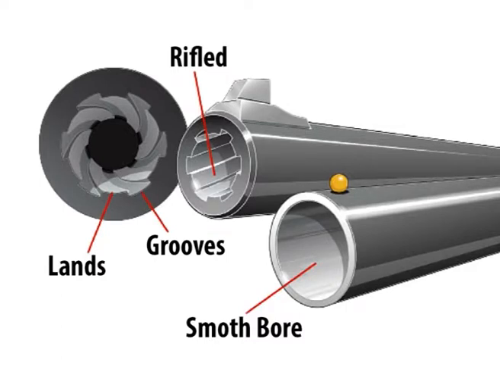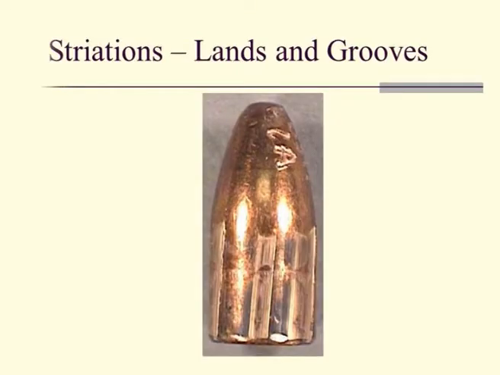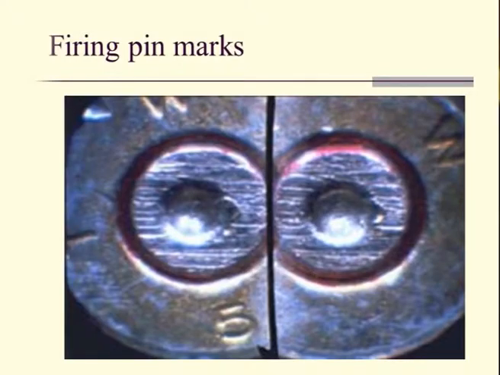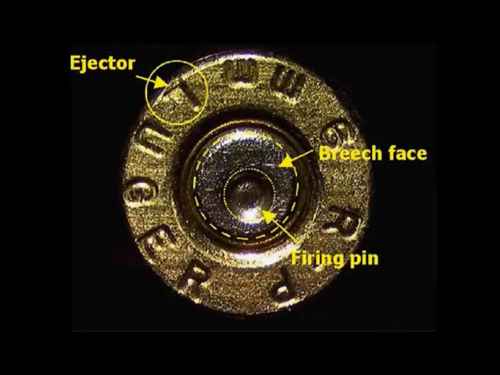The firing process produces unique characteristics on the bullet and cartridge case. The barrel of a rifled firearm has lands and grooves which create unique marks on the bullet. The firing pin leaves a mark on the rear of the cartridge case. Similarly, other marks like breech face marks, ejector marks, etc. are also present. These marks are microscopic and unique. Various methods have been used for examination and comparison of bullets and cartridge cases.